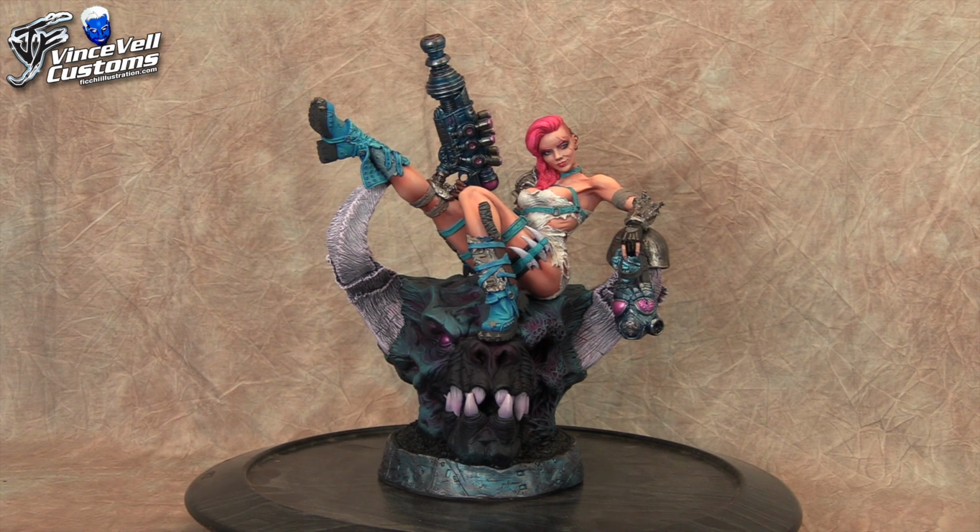It sort of reminds me of Tank Girl, but it's kind of his own little twist on it. It's a really great sculpt. I enjoyed painting it up. It's got a really great design. She's like 1/6 scale, and there's a lot of detail on it, which is kind of cool.